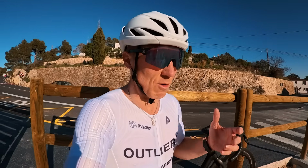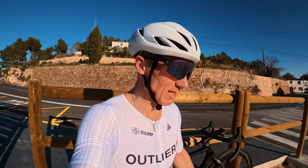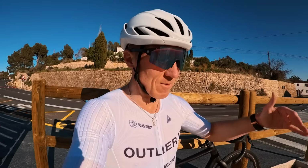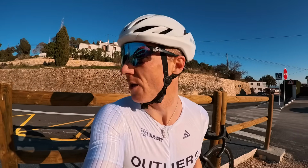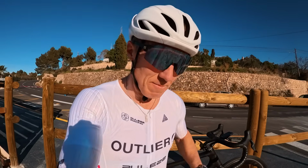Because you're always being inundated with sensations of just terrible road quality, whereas out here you get to feel what the bike is doing, how it moves, how it responds to things, rather than the bike reacting to holes in the ground and bumps and lumps. So you still get, you know, a little bit of unevenness, but I feel like it's a nice place to test this stuff because of that.